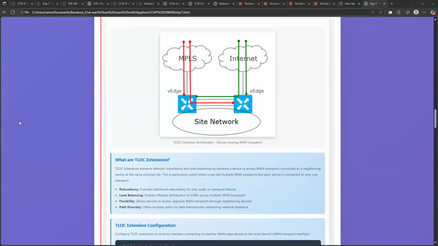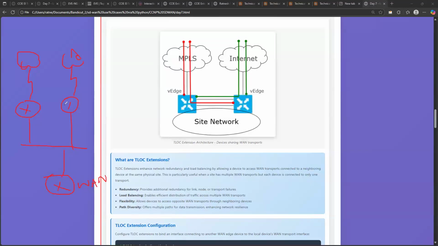Back-to-back cable means that you have two routers, right? They are connected with ISP like this, and then they have some LAN network, and maybe underlay WAN or LAN may be there.